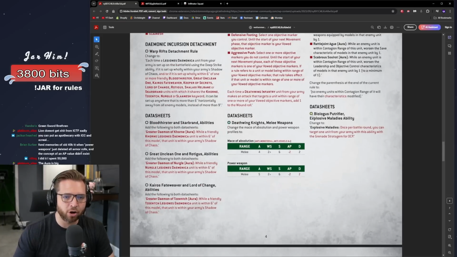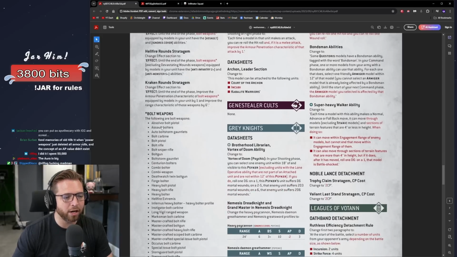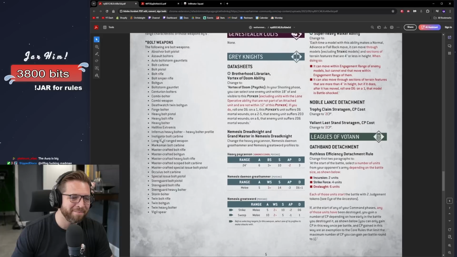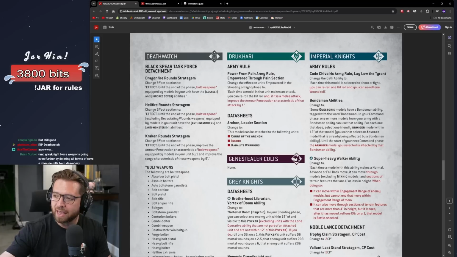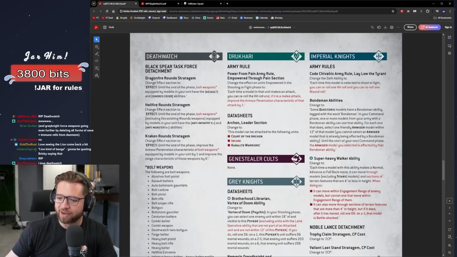Anyway, Death Guard, you know the usual. Nothing changed with Death Guard. Deathwatch, you are most likely not going to be an army soon. There's a rumor that you're going to be folded into Agents of the Imperium, and I think the rumor might be correct, because they just don't seem to care about you at all. And you got barely any point changes. I have a good feeling you're going to be part of Agents of the Imperium.